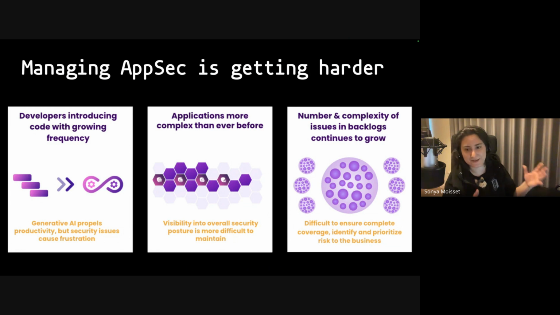This is a lot to have visibility on, those different areas, and you need a good understanding, a good visibility of your attack surface. So applications are more complex than ever before. And as you can imagine, those 2 challenges are adding to the backlog. It's continuing to grow for developers because they want to create new features, and also for security teams, because there are more and more security vulnerabilities that we could potentially catch within all of these different layers.